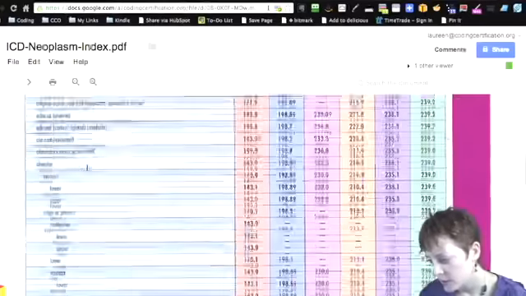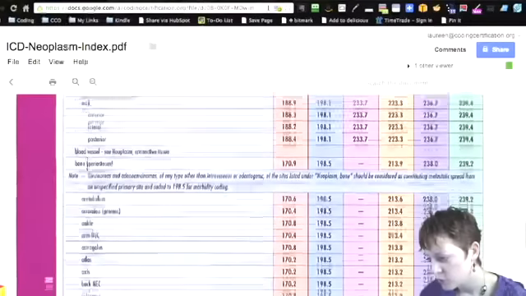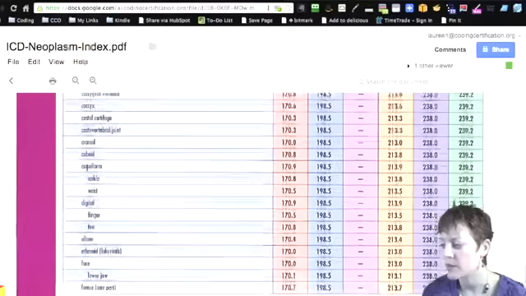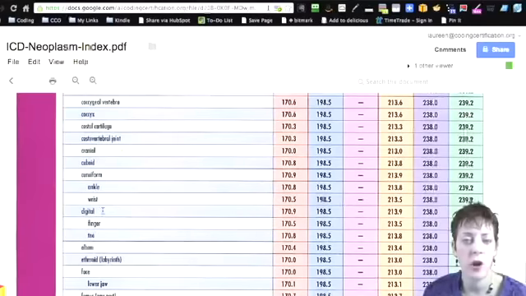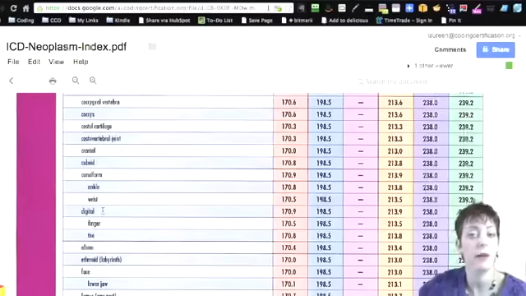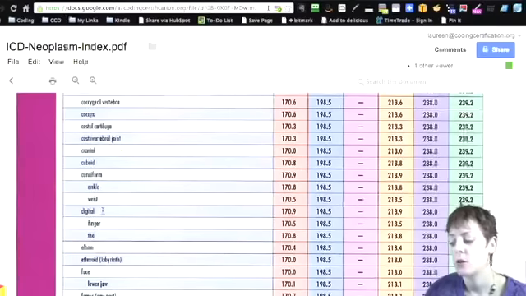Let me see if there's any starred ones on this page. No, sorry, I don't have any examples, but it would be an asterisk, because sometimes it'll say abdominal. It's like, okay, are you talking about the skin of the abdomen? Are you talking about internal organs of the abdomen? So that's what the star would help you understand.